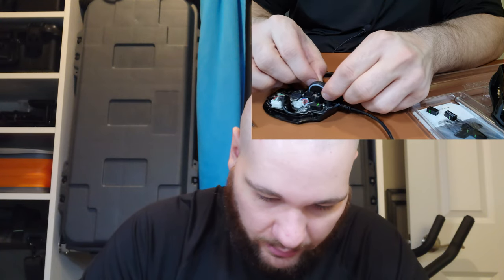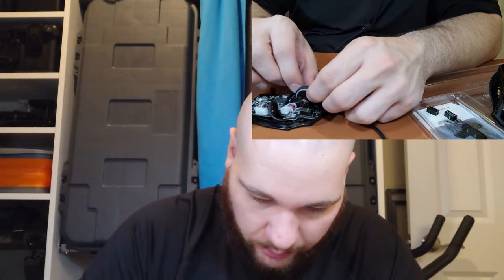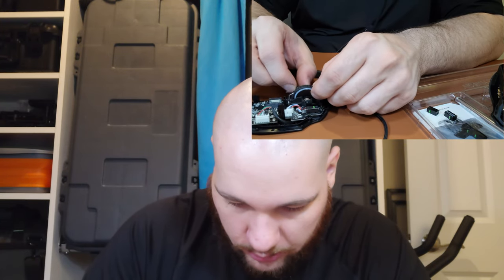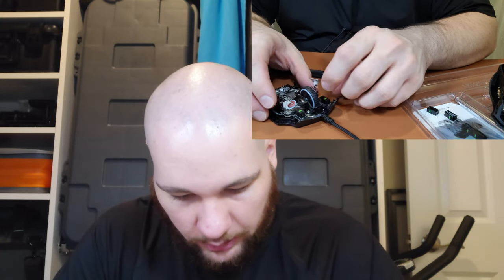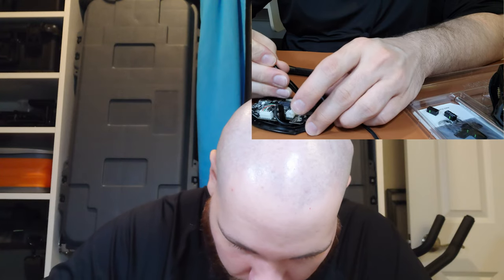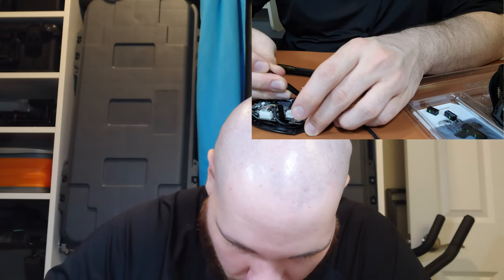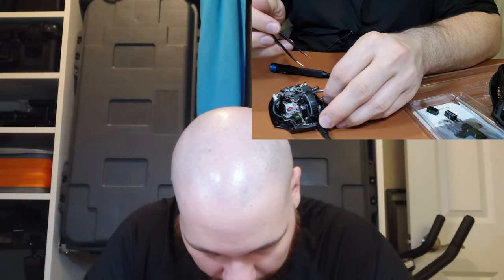Then they want me to pull this up and out. Oh, okay. I see. So the LEDs in the scroll wheel are here. Okay. Cool. And this part comes off, which would require the tweezers to get down in here, won't it? Pull up on here, make sure I don't need to click thing.